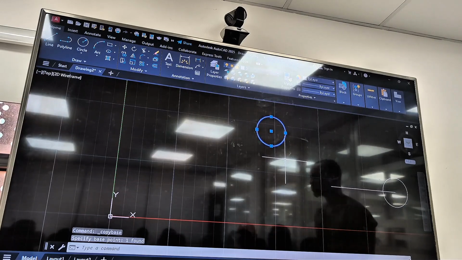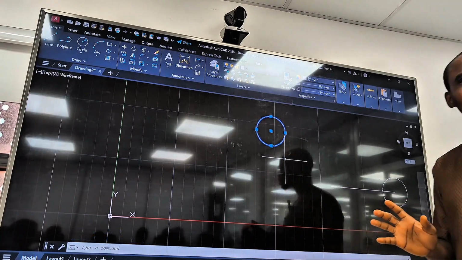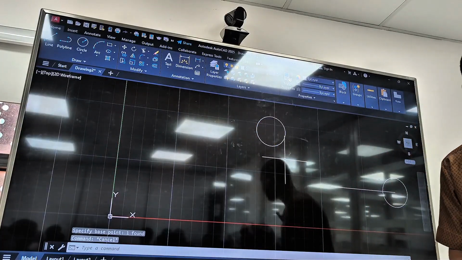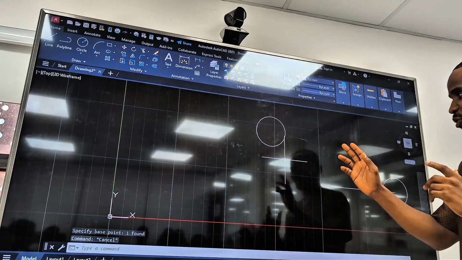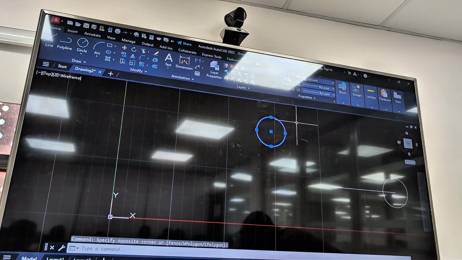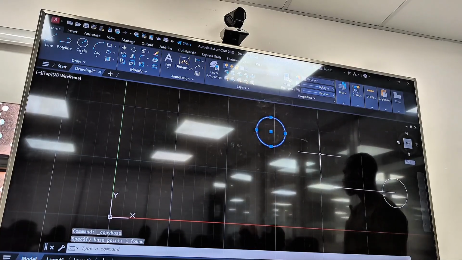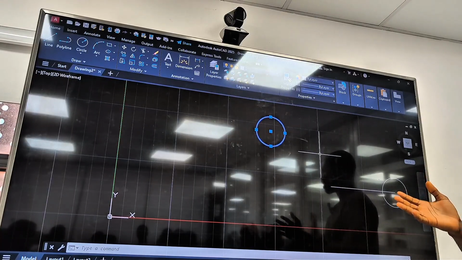You see the difference? If I want to copy directly, can anybody spot the difference? The first one that Wasil did, you saw how he did it now, right? He copied it and then moved it here. So see the one I just did now. Control Shift C. Then I pick my base point. What happened? Exactly. It's not taking the object directly. It's as if I didn't do anything.